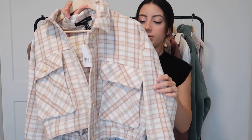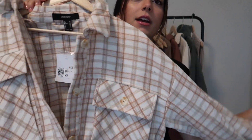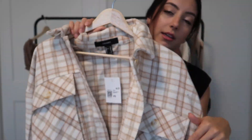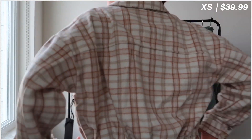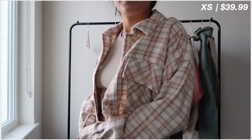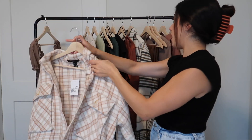The next one is kind of another shacket — a shirt jacket thing, I guess that's why they call it a shacket. It's more of a cream and pinky-orange pattern with pockets on both sides and buttons down the front that go through actual buttonholes. On the sleeves you have a button at the bottom, and on the back at the bottom there's a super stretchy band that makes it super comfortable. You could definitely wear this open or closed — I'd personally wear it more open as a layering piece so it doesn't make you lose your shape.